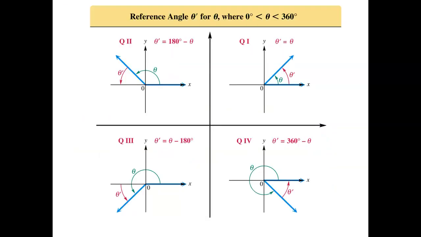Alright, so the general process when we're finding our reference angle: we're either subtracting from 180, subtracting by 180, or subtracting from 360, depending on what quadrant we're in. So we saw that when we were in quadrant 3, we subtracted 180 from our angle measurement. If we were in quadrant 2, we would subtract our angle measure from 180 degrees. If we're in quadrant 4, we saw we subtracted our angle measurement from 360 degrees. If we're in quadrant 1, the angle itself is its reference angle because it's already less than 90 degrees. Okay? So that's how we find our reference angles.